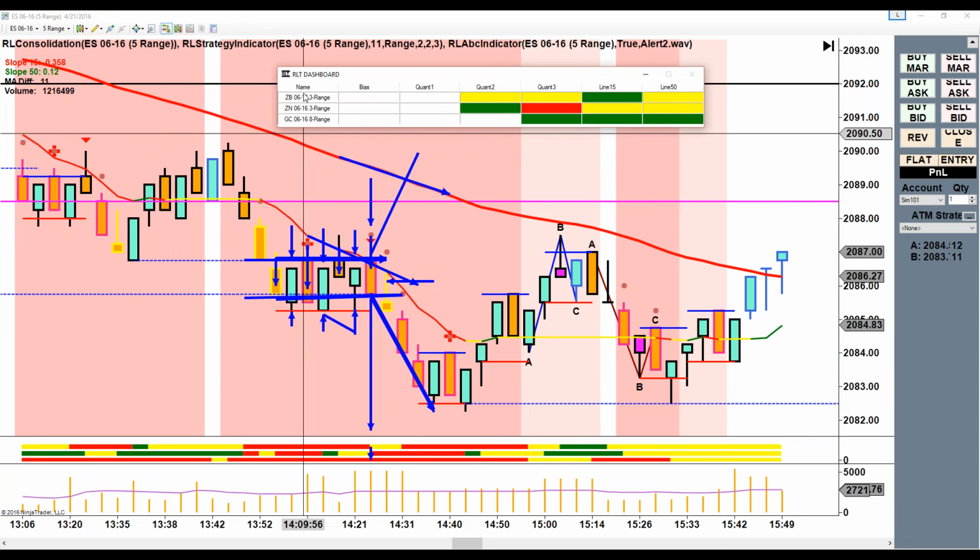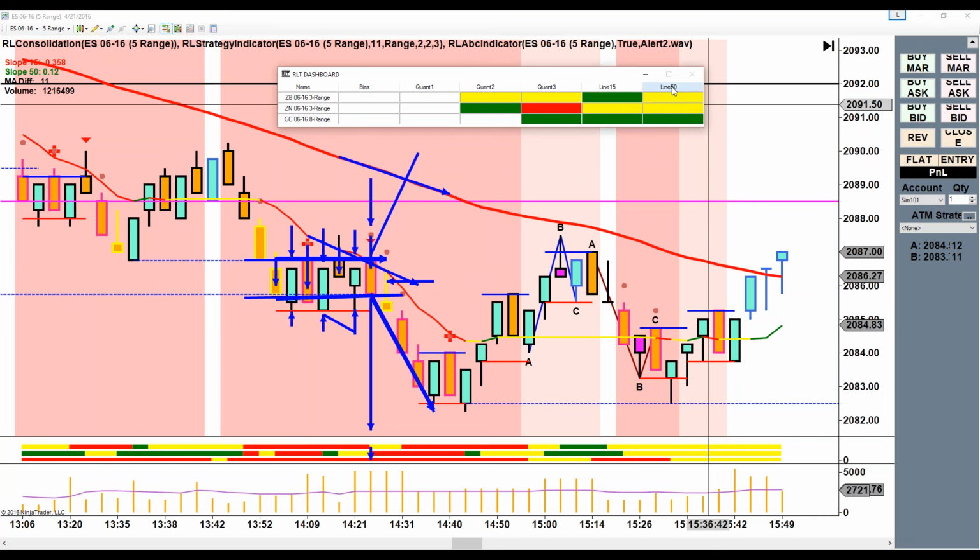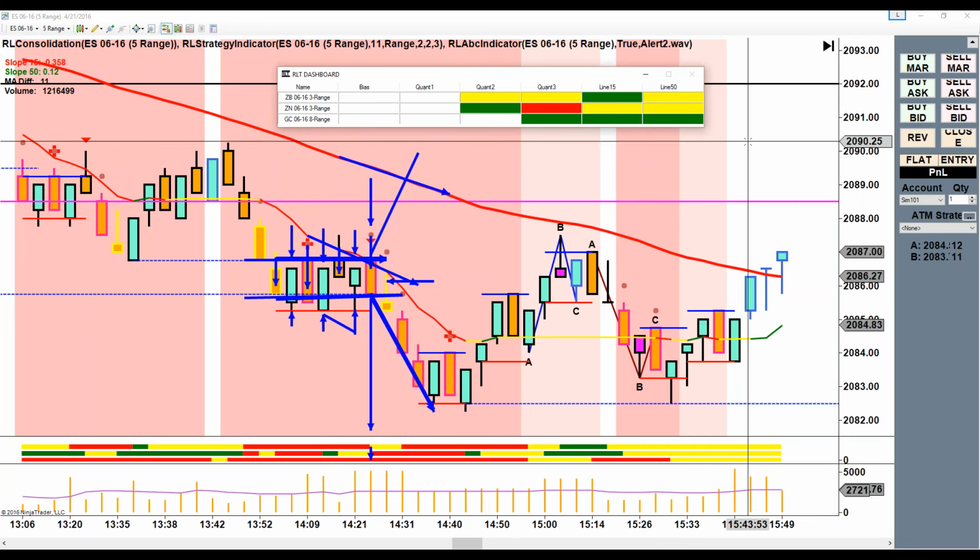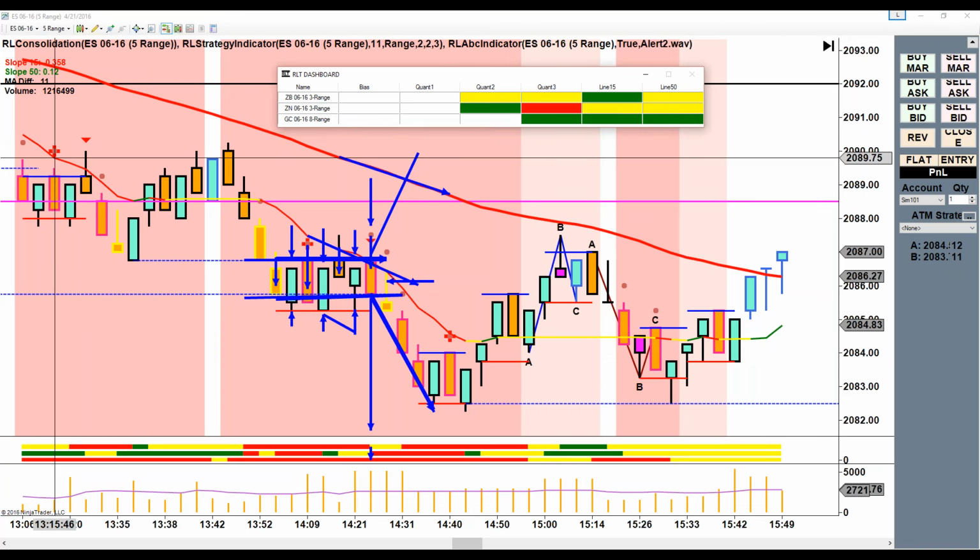Now, what we're going to do is split them off so that bonds will sit by itself. Notes will sit by itself. Gold will sit by itself. We're adding volume. We're removing the 50 because we don't really care about the direction of the 50. We're putting in an alarm, and all you have to do, like I took it off of natural gas. Now remember, bonds and notes almost always move in the same direction.